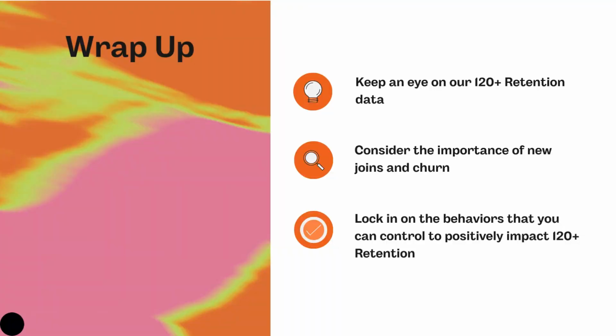So as before, we're keeping an eye on that 120 plus day retention data, but we're doing it through a new lens because we're considering the importance of new joins and churn. And as always, we're locking in on the behaviors that we can control in order to positively impact our KPIs.